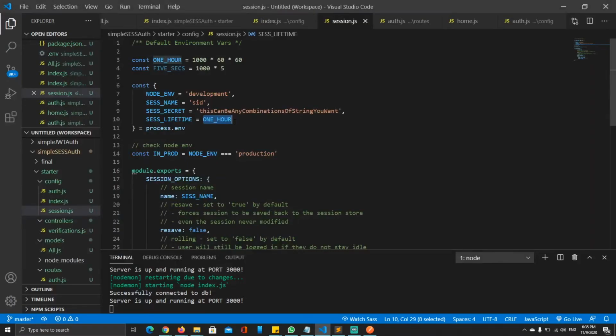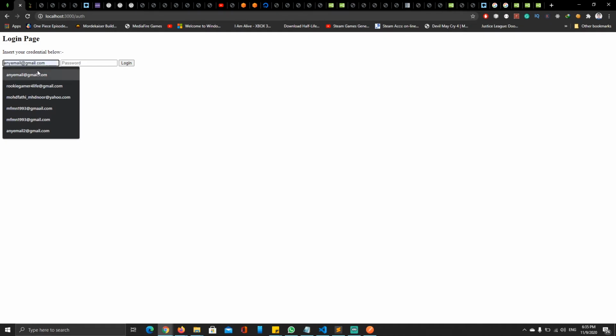So why don't I show you the 5 second one? If I apply the 5 second expiry and log into the system, after 5 seconds the cookie is going to be expired. If you refresh the page after 5 seconds, it's going to redirect you back to the login page, since the system destroys the session after 5 seconds because the cookie is only alive for 5 seconds.